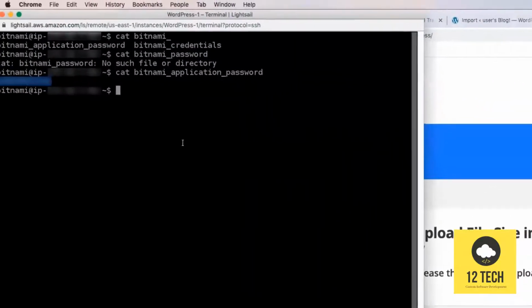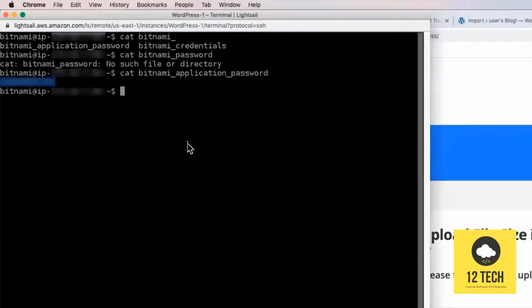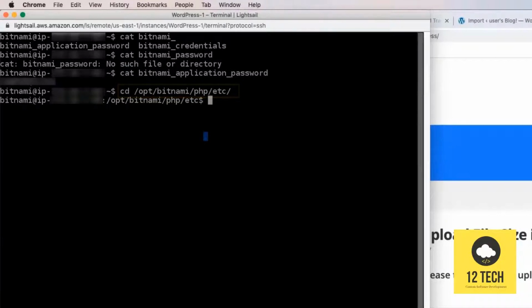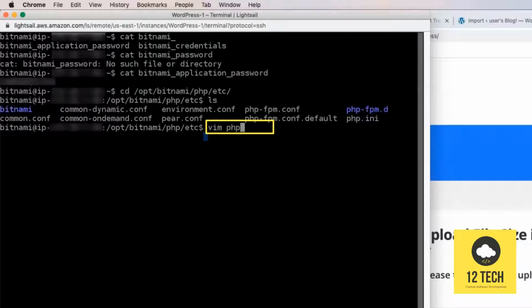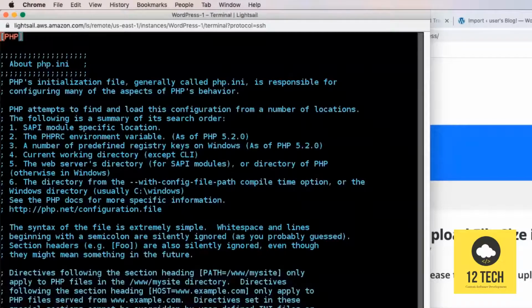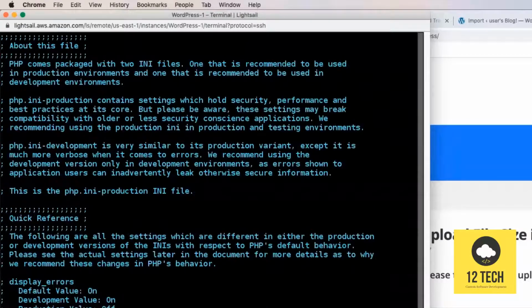So for this, you just need to go to this directory. And then here, you should have a php.ini file. And then just change the settings over here.